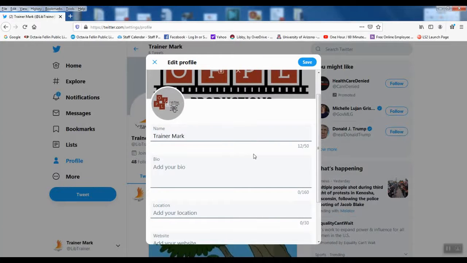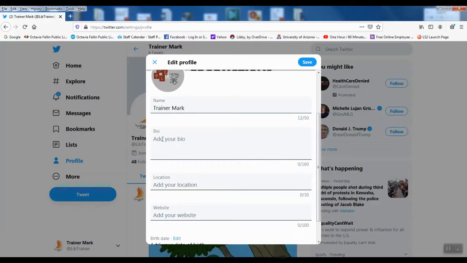So on your profile, there's other things you can change besides your pictures and screen name. You can add a bio, which is just short information about who you are, what you do. Mine's empty, so I'll add a little something here. You don't have to fill in all these if you don't want to. You can just leave it blank. It's your prerogative.